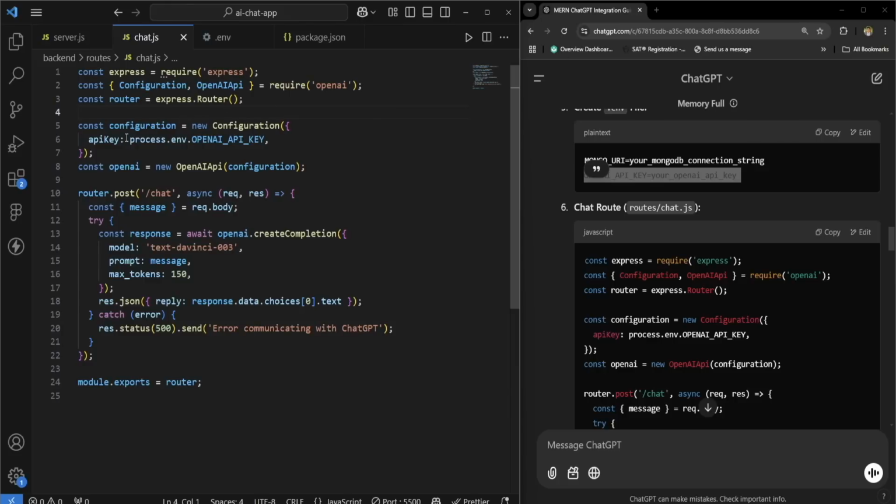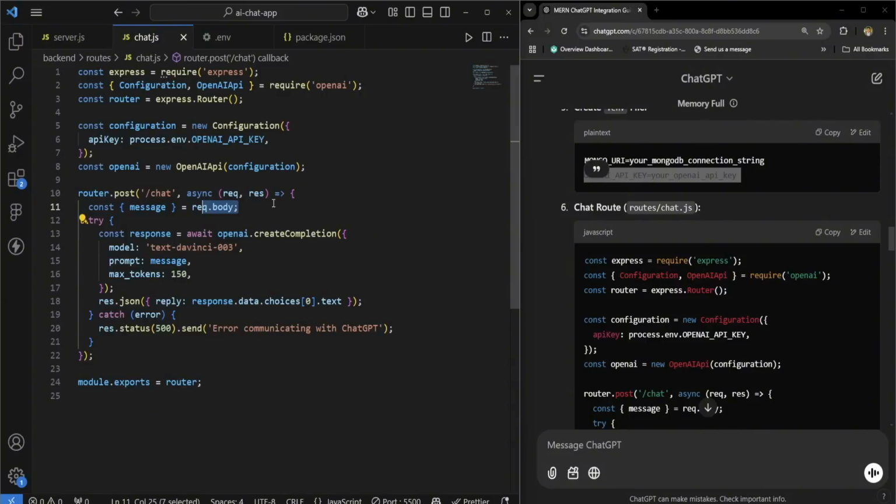Now what happens is that we have this configuration, and we use this OpenAI API key, put it in a configuration variable, and then we have the OpenAI API, and we set the configuration and create it as a variable which is called openai. We have a router.post, and whenever we use the /chat option, we have a body response, right?